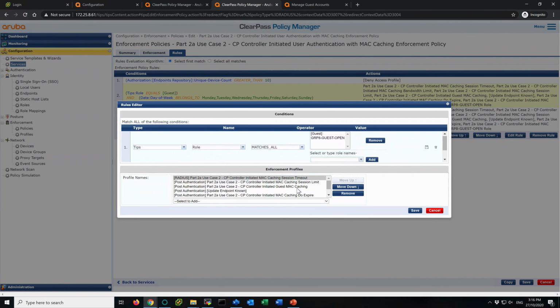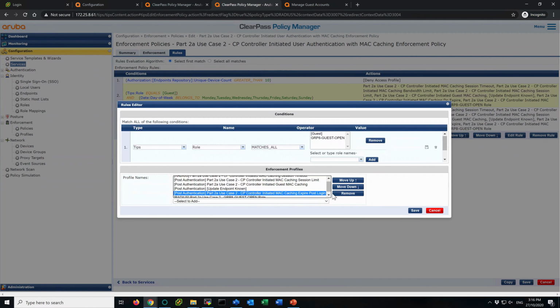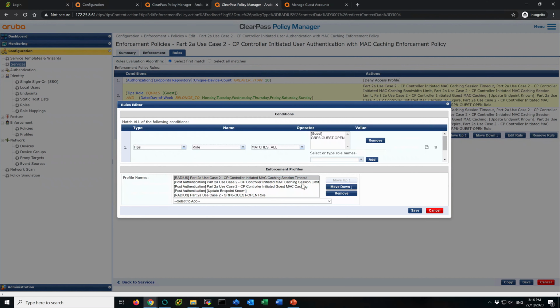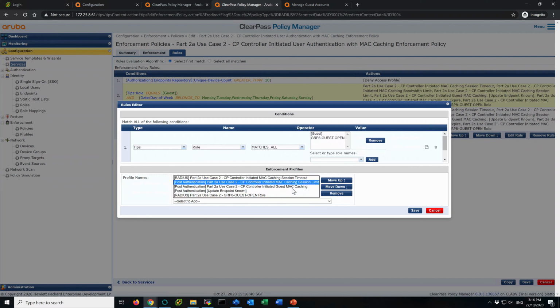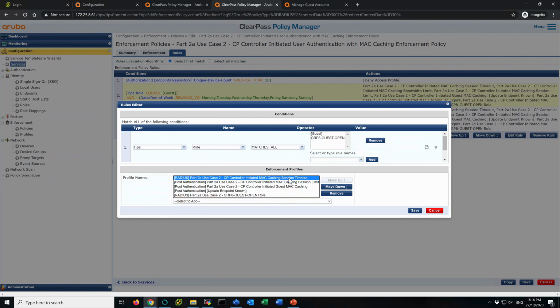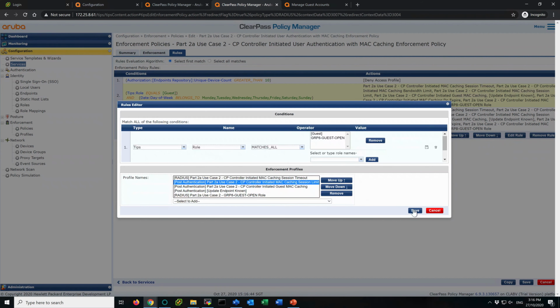Session limit, caching, timeout, expire, not really. Post login, not really. So in fact, we just leverage the cache session timeout, caching session limit, and MAC caching. Right, actually, the MAC caching is the most important policy we need to make sure is always there.